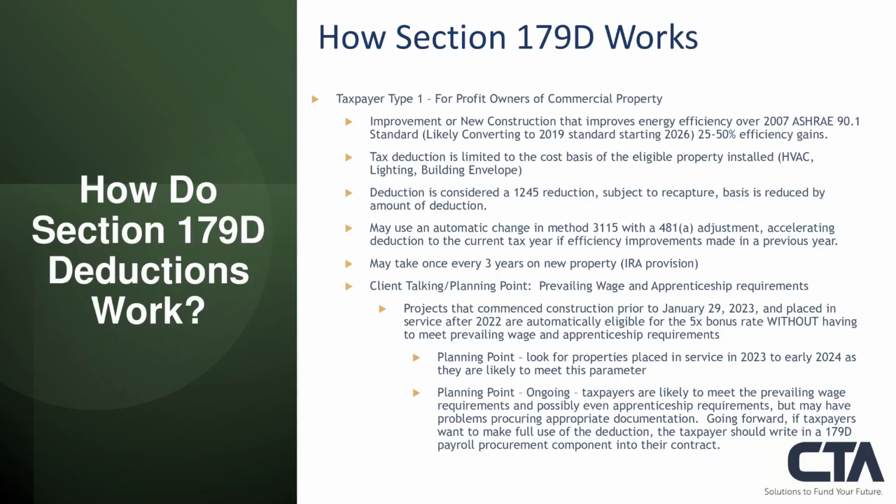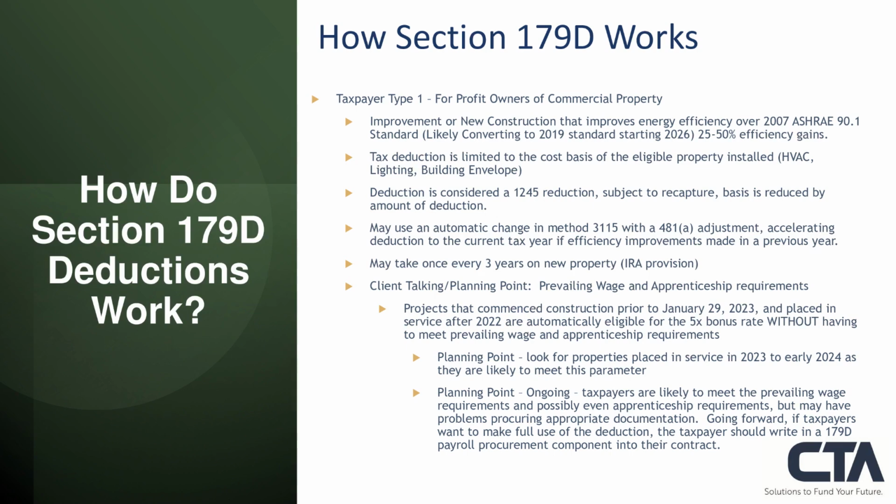The best thing to do, in my opinion, is to integrate this into the contracts you work with, specifically with contractors working in these arenas, right? So your HVAC guys, your lighting guys, your building envelope guys, your installation contractors, et cetera. If you are the for-profit business owner and you really want to take advantage of this, the best thing to do is have some standard language baked into your contract that allows you to procure the payroll you need to justify the prevailing wage and apprenticeship component.